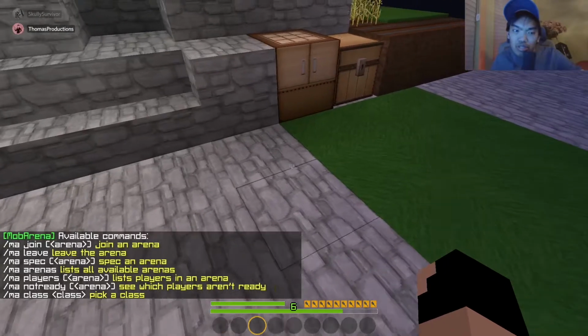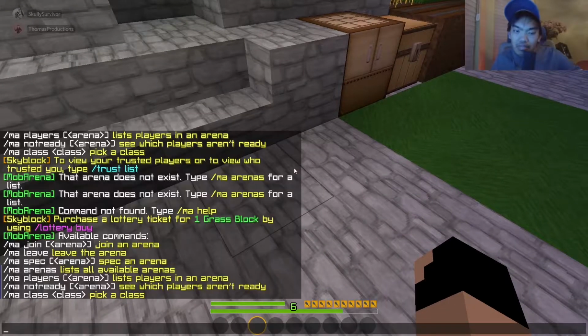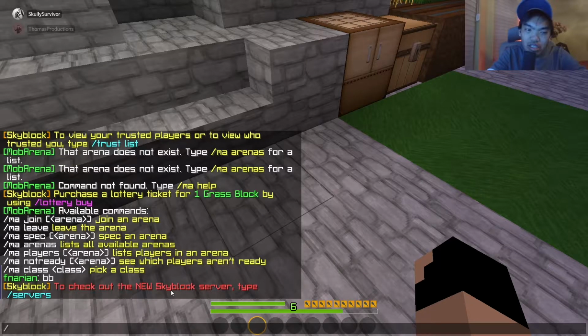I may join the arena. I may leave. I may spectate. That's all it is. There's just / I may join and then I may leave spec arenas players. Just type in / MA space J. That's what I've been doing. Look. I have no idea what's about to happen. MA J.